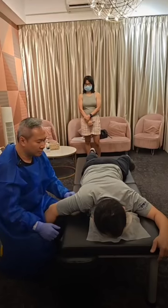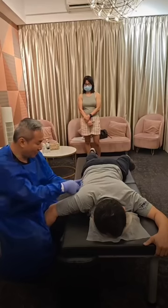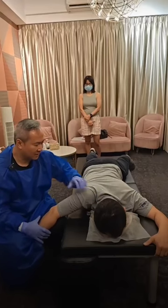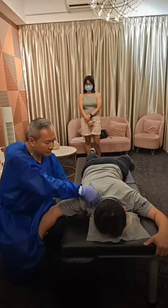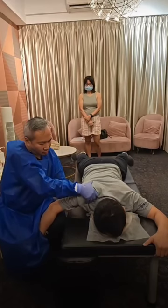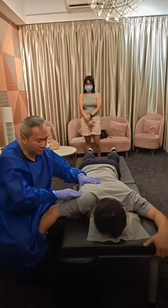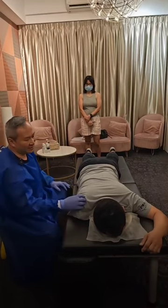Painful? A little stiff. Stiff on here, but compared to just now, open more wider, 90 degree. Until here. It's okay. Here loosen up already. The last part here, on top.